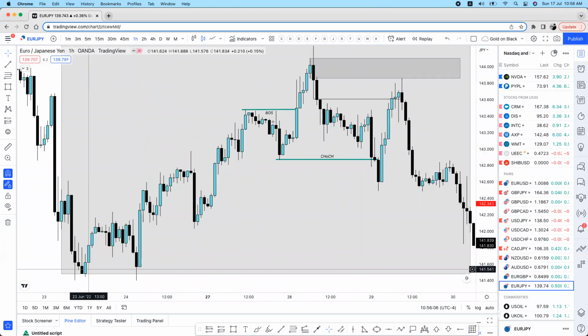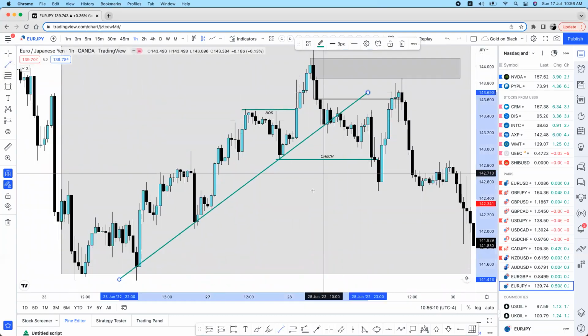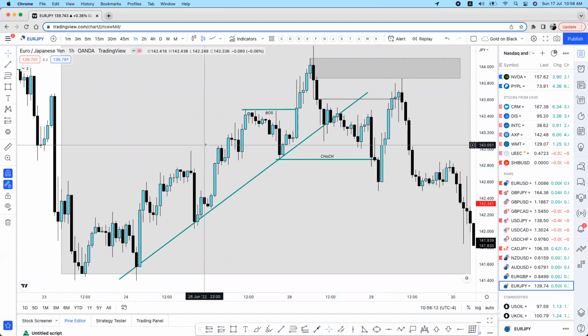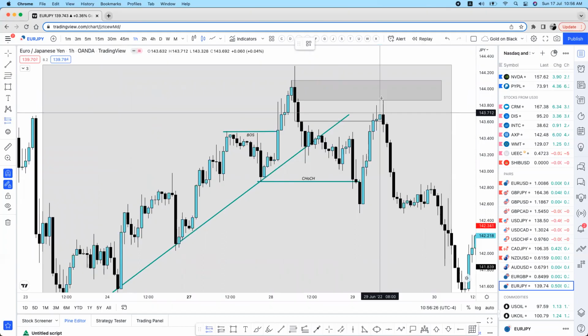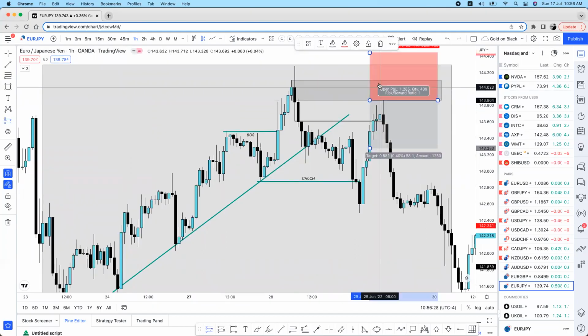But the idea here is to see, hey, what's happening? Beautiful, simple structure formation. The price was on a nice uptrend right there. Price was pushing up, push, pull back, push, pull back. Now this pullback breaks the trend and also breaks the previous low. That's the change of character. Now what we do at this point is just wait for the price to come back to the order block. You can place your sell limit order right there.